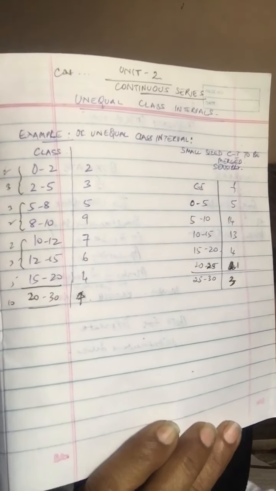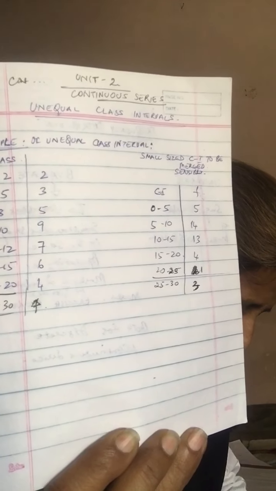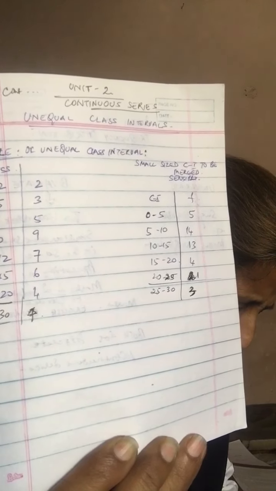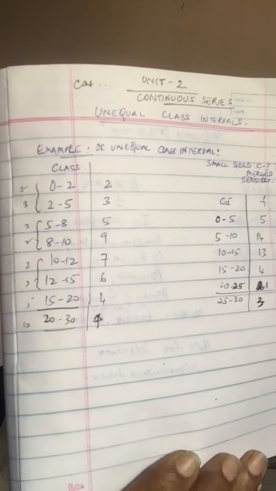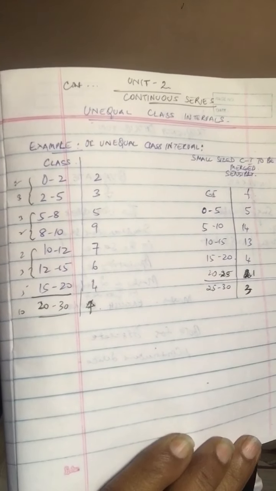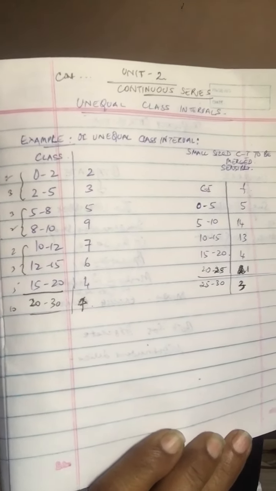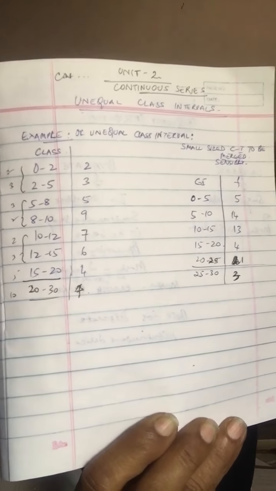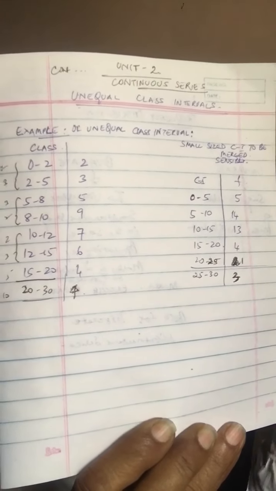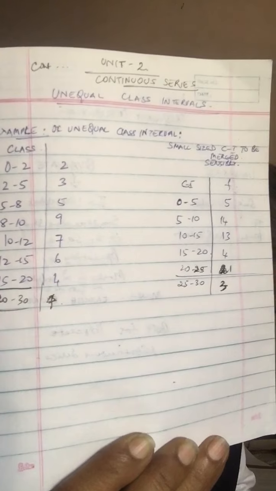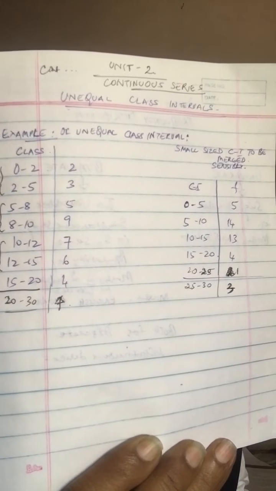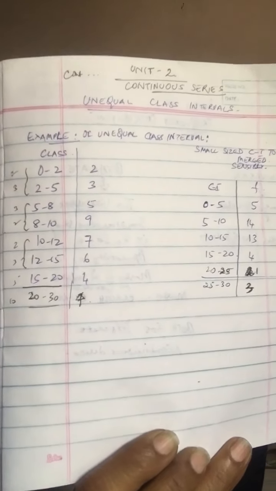That's a numerical that has been given to you, where we see small size frequencies, like 0 to 2 is 2, 2 to 5 is 3, that's the difference. Then you have 5 to 8 is 2, then 5 to 8 is 3. The difference I'm talking about is the class interval difference. So they've been grouped, there is a semblance of order, but still it is like 2, 3, 3, 2, and then suddenly 15 to 20, the difference is 5, and from 20 to 30 there's a difference of 10, the class interval we are talking about.